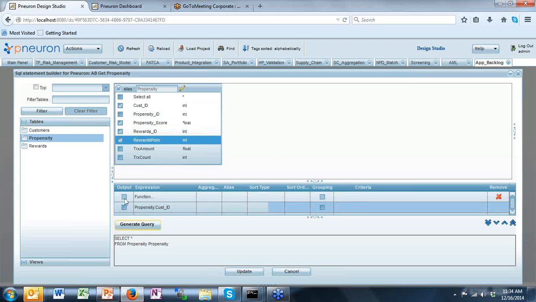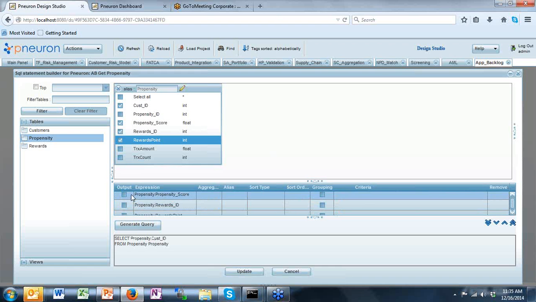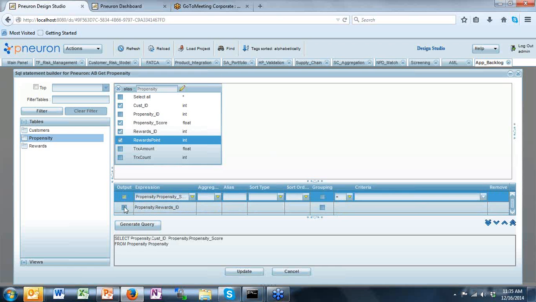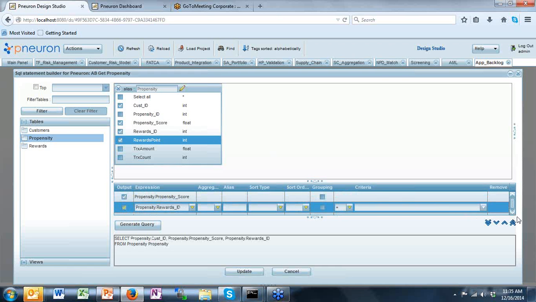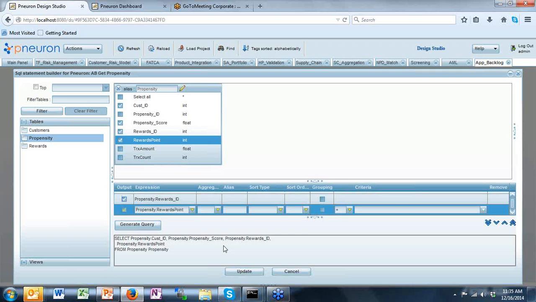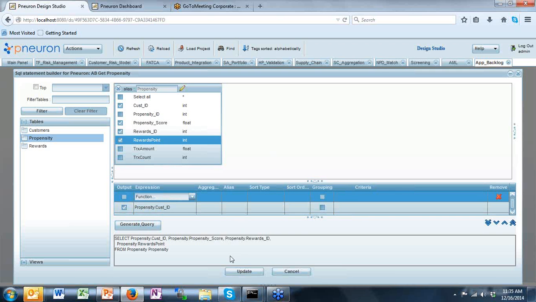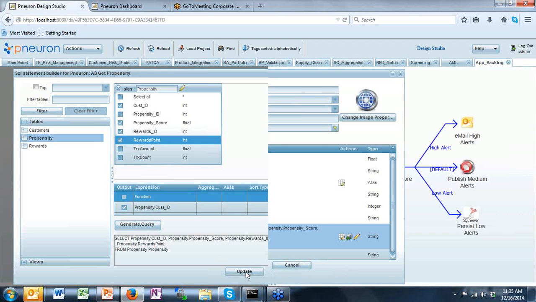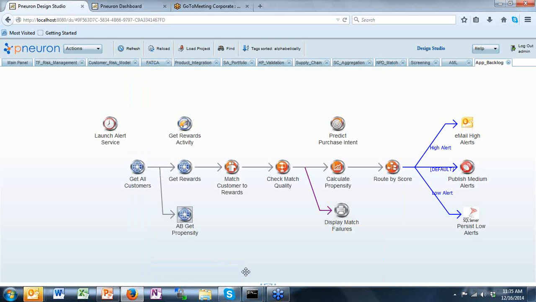And you'll notice that you need to check the box in terms of being in the output as well, because you may actually want to use something like Social Security number on the lookup side, but you don't want it propagated down your network. So by simply checking those, and you can see that the SQL query is being dynamically generated as I was doing that, I'll click Update, and I'm done. That query has now been stored and is ready to execute. As soon as an incoming message arrives, it will go and execute.